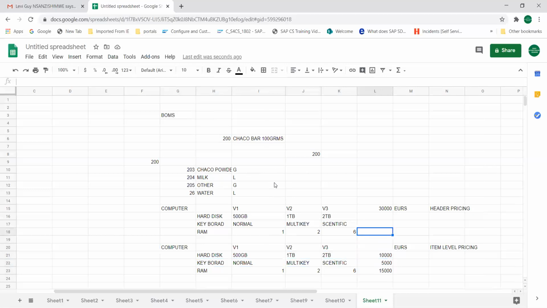If it is already predefined and packed, then he cannot derive component pricing because the customer doesn't have a choice: either he goes for this variant or that variant. You cannot take the variant 3 hard disk into variant 1 even if you like it. So if you go for the second example, you can always determine component level pricing so that your customer will have an advantage.